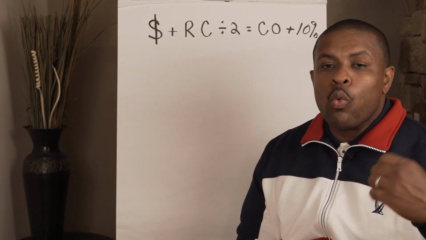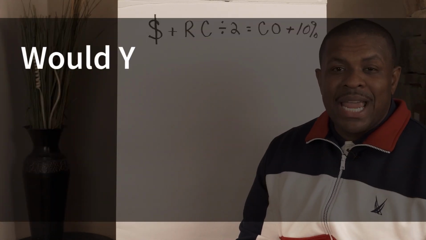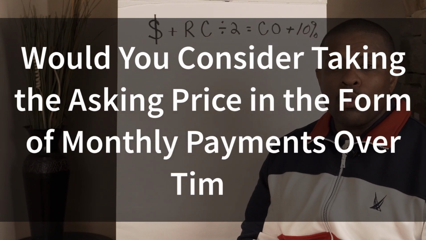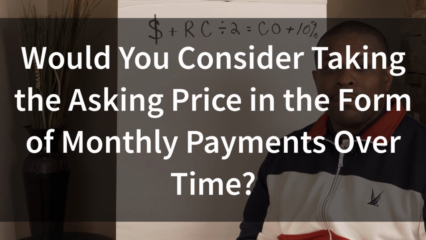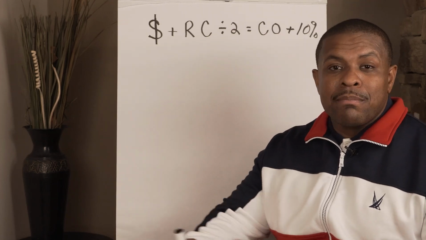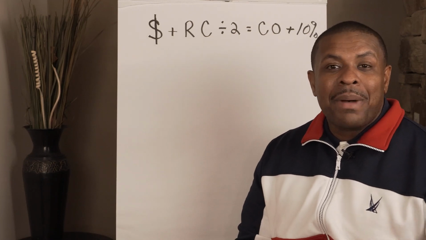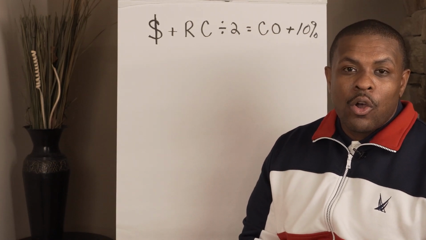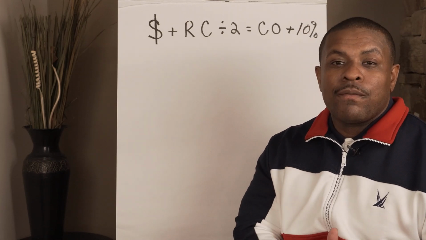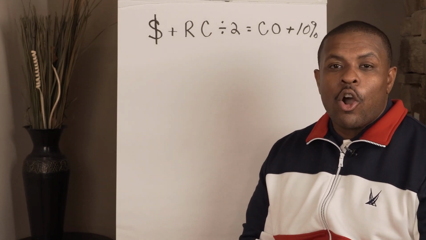But that question can also warm the seller up to the next question, which is, would you consider taking your payments in the form of monthly payments over time if I were to offer you full asking price on the property? There's a couple of psychological things you're doing there. You're telling the seller that they'll make money over time, and you're also telling the seller that they're going to get full asking price by taking this type of offer. So let me reiterate that question. Would you consider taking your asking price in the form of monthly payments over time if I were to offer you full asking price on this property?